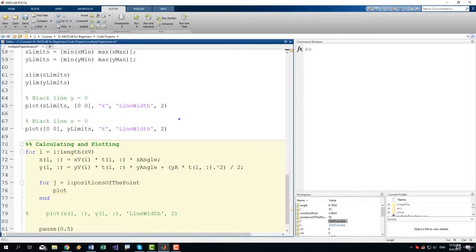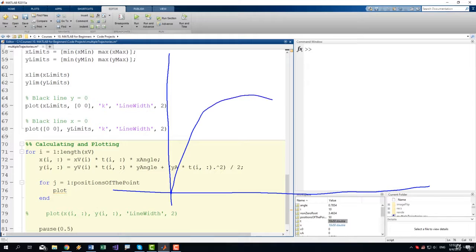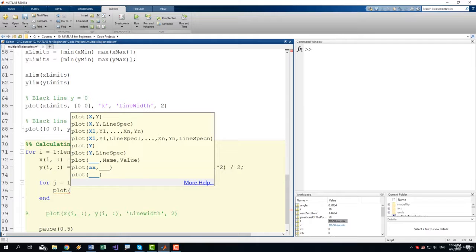When we are generating the plot, it looks good, so it goes like this. But it's actually not one giant parabola. It's discrete. So what we actually have here is tiny little lines that make up this plot. We have tiny little lines between each of the points that are generated. We have to plot each line one at a time.